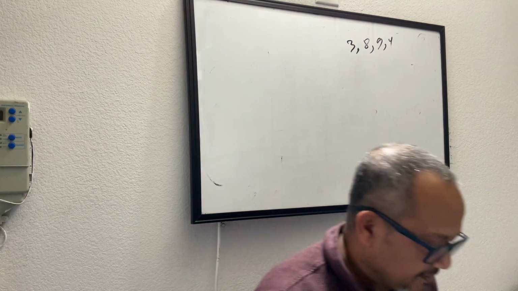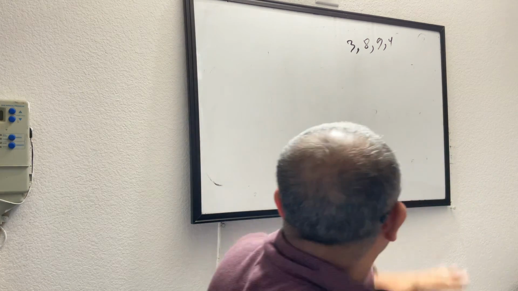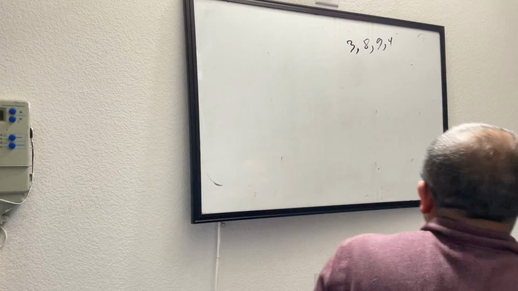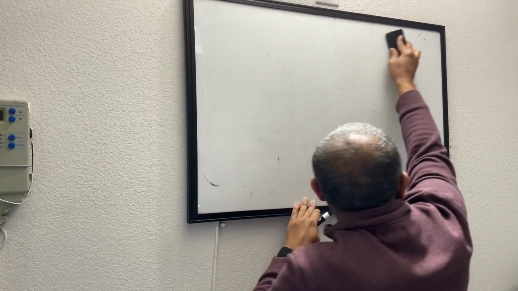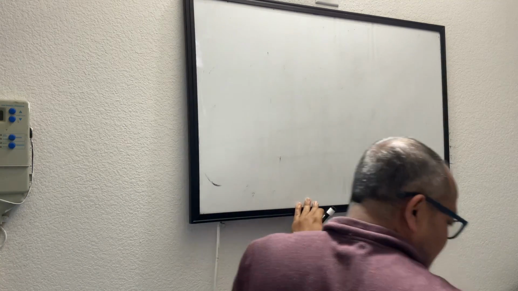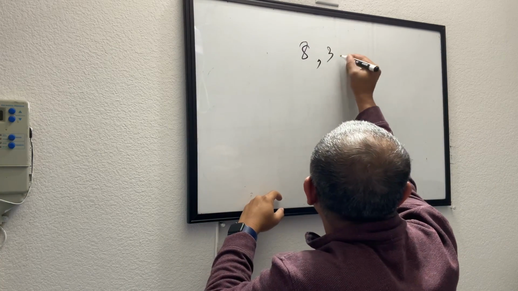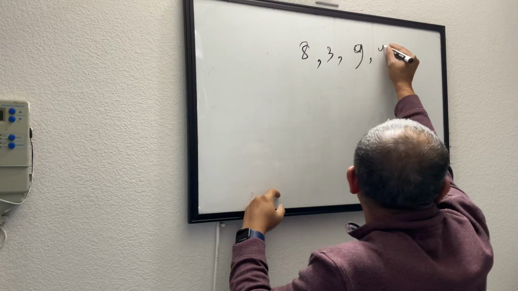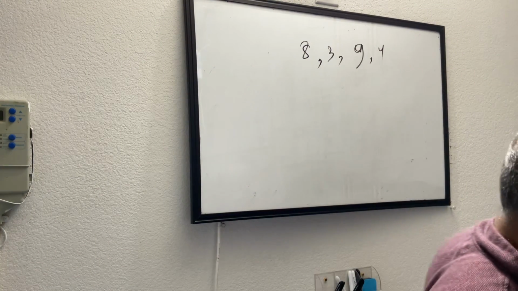Okay, so let's do one thing. I do not want to be too serious about this class, so let's finish this one quickly and then we'll go to the fun part of it, okay? I will do it and everybody who has done it, just verify if you did it the same way or if I'm making a mistake. Teachers can also make mistakes. So if I'm making a mistake, let me know. The numbers were 3, 8, 9 and 4. Correct, Chris? 3, 8, 9 and 4, yeah.